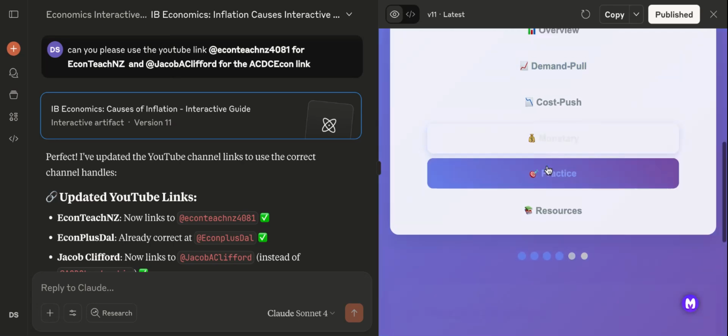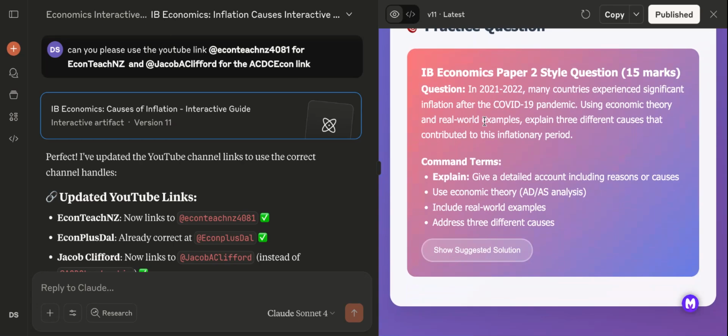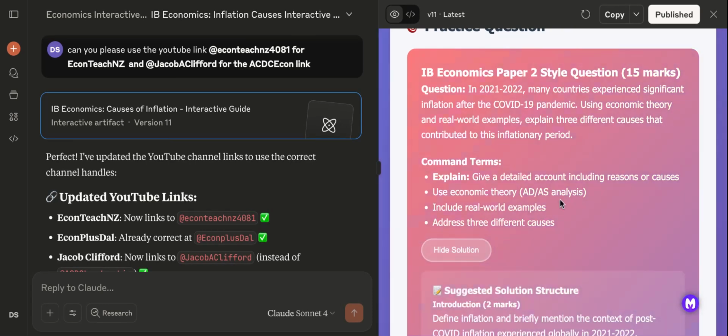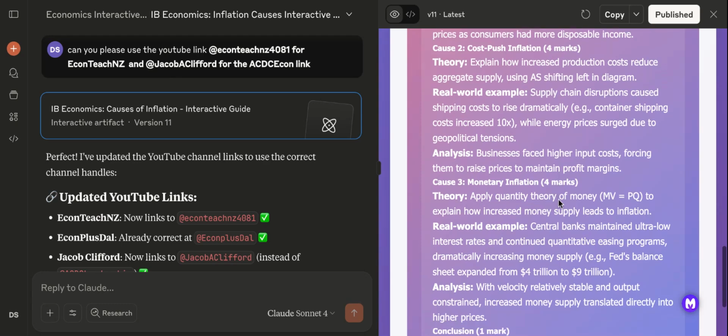And then it has some practice questions. So here's a paper. It's actually paper 1 for 15 marks, but okay. Suggested solutions.